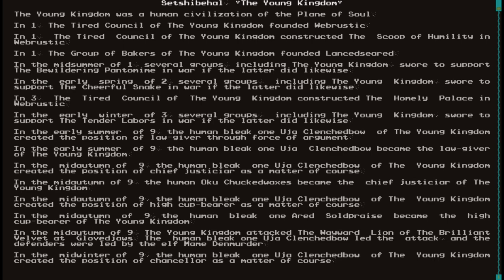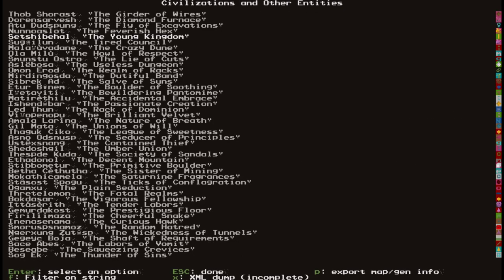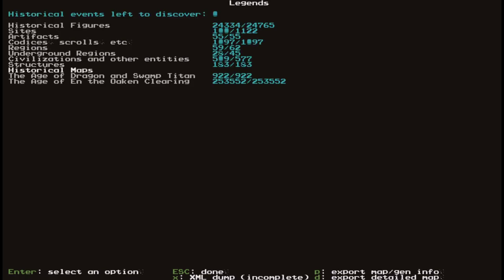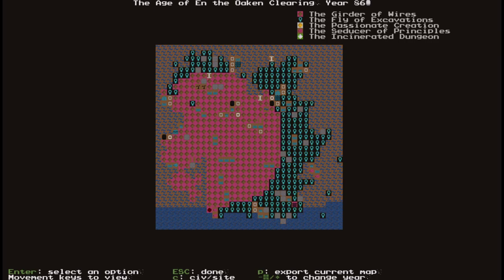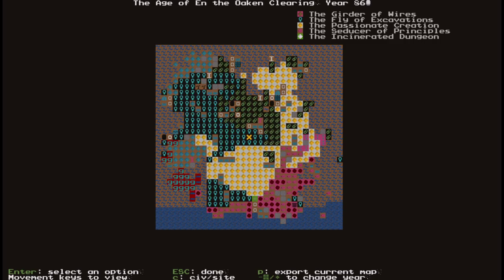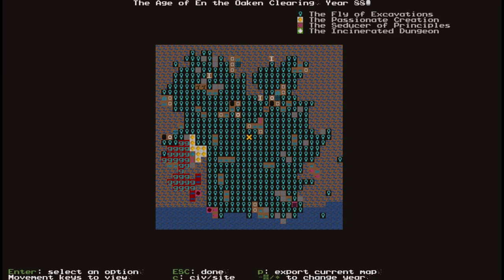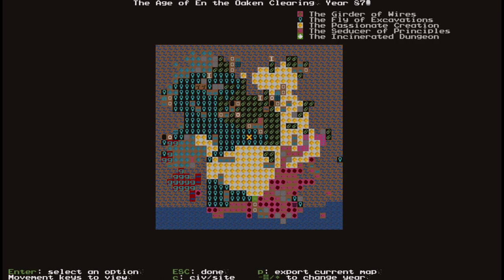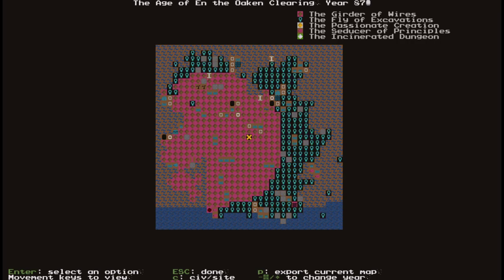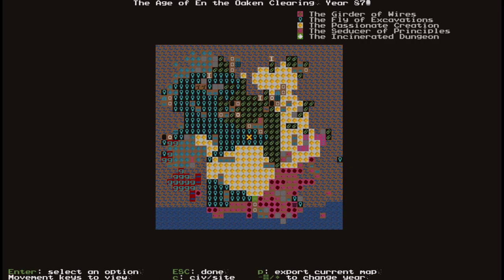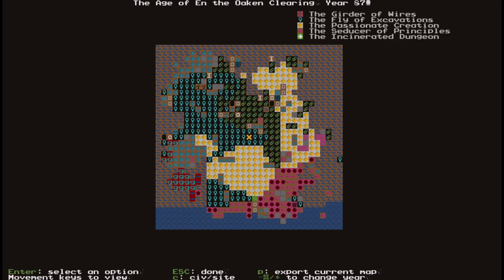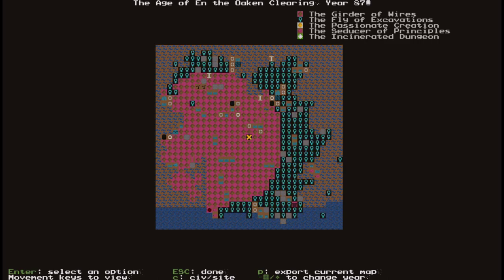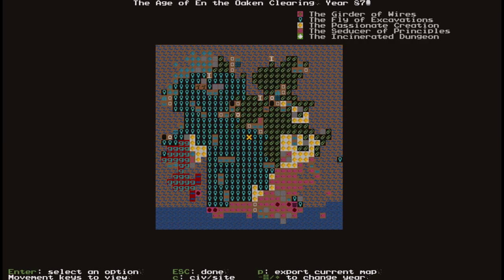The Young Kingdom. The Human Civilization in the Plane of Soul. Yeah, that's the scary thing. When did the dwarves go extinct, I wonder? So, roughly, yeah. In the 800s, the dwarves went extinct. So I would assume the only dwarves left would either be enslaved populations, or would be, what's the word I'm looking for here? Refugees.